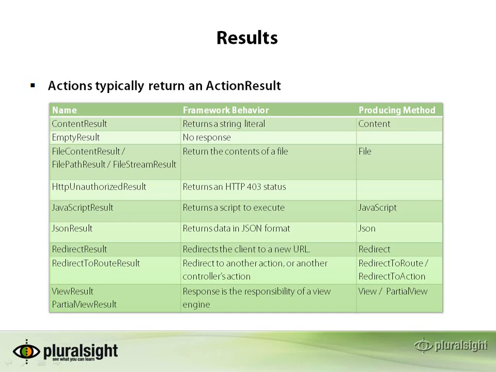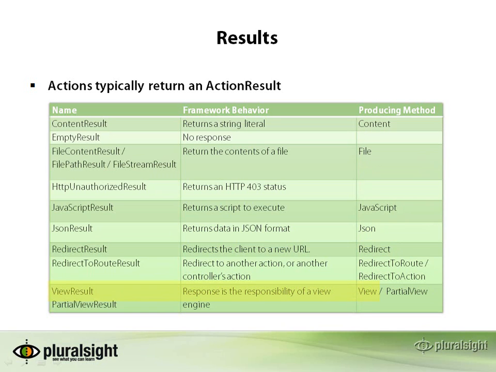There are many other types of action results available. The name column represents the action result derived class being used. So all of these class names that you see here, they all derive from action result. And the producing method is the factory method you can invoke to construct a particular result.